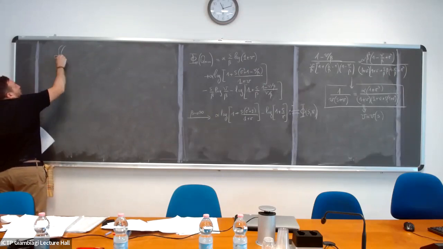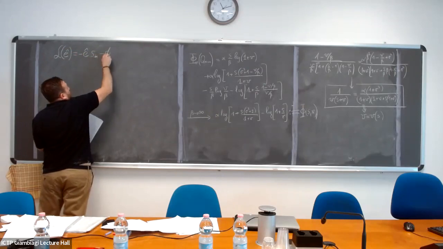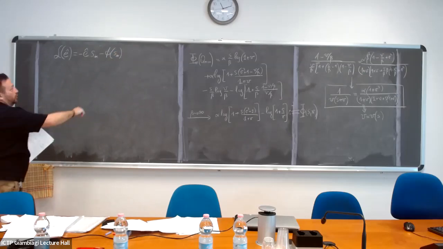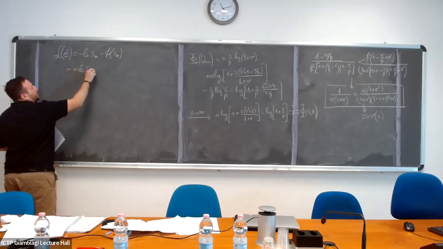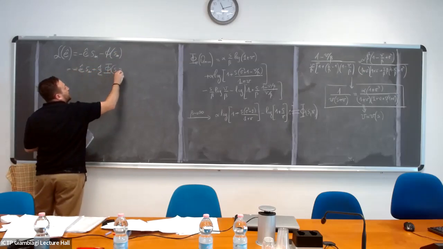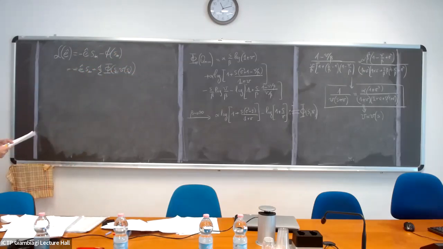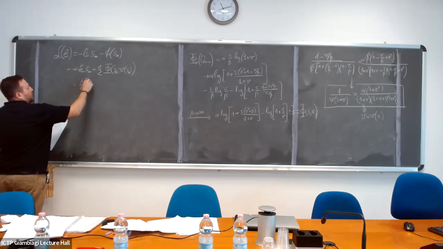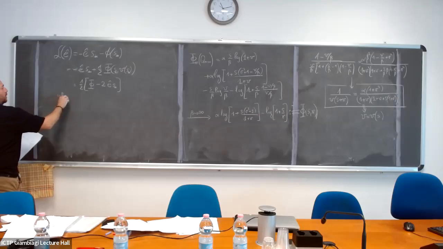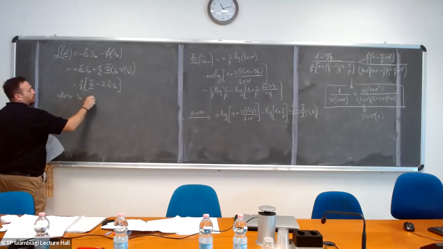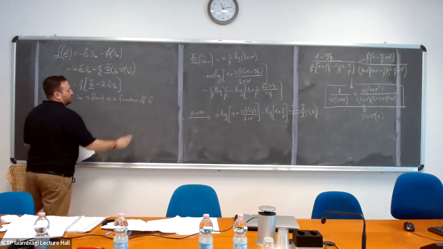So my rate function in real space, we said, must be equal to an inverse Legendre transform, right? But we said that phi is minus a half capital phi. So this is minus E S star plus 1/2 phi of S, V of S, where of course S and V of S must be S star. So this we can write as capital phi minus 2, where S star is found as a function of E hat, solving the following problem.